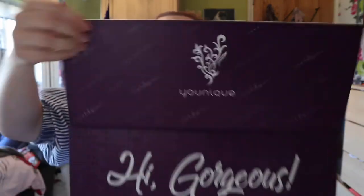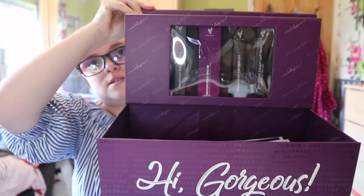I'm just going to get into it and show you what I can do with these products. The brushes I will be using are my own brushes — they're not Unique because I don't have them all yet, I am currently waiting for one to be delivered. I have got a contour brush already and I get a fabulous little crease brush in the kit so I will be using the crease brush today. If I open this fabulous box it says 'Hi gorgeous.'